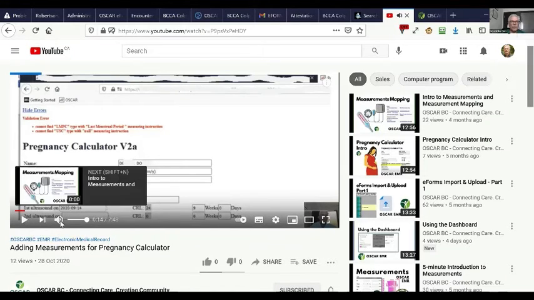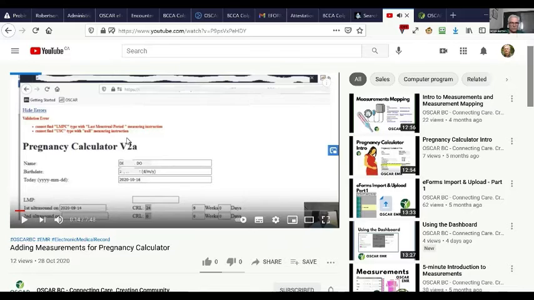Okay, so that video, adding measurements for the pregnancy calculator, the basics of that you can use for any measurements. Basically, the top left above your e-form, it's going to show a validation error. And this LMPC here will be the name or the type of the measurement.